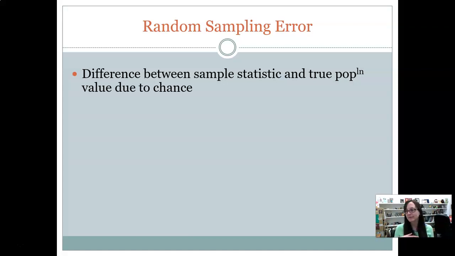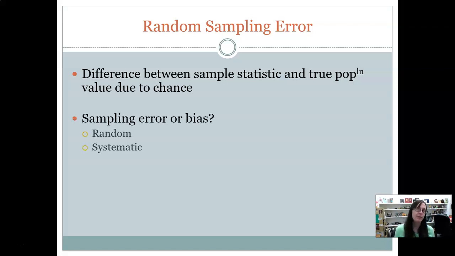And so, if we get that there's a correlation between two variables in our sample, that's great, that's what's in our sample, but what we really want to say is that that is then the approximate correlation value between those same two variables in the actual population. That's the one we really want to talk about. So the random sampling error then is the difference between what you get in your sample based on whatever statistics you're going to run and what those same statistics are in the actual population. They're never going to be exactly the same because there's always error, but hopefully that error is reduced as much as possible, so it's as close as possible to the actual population value.